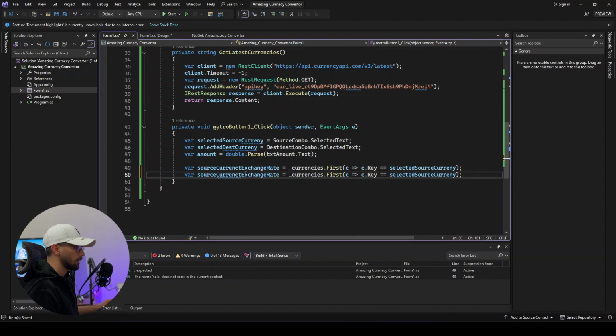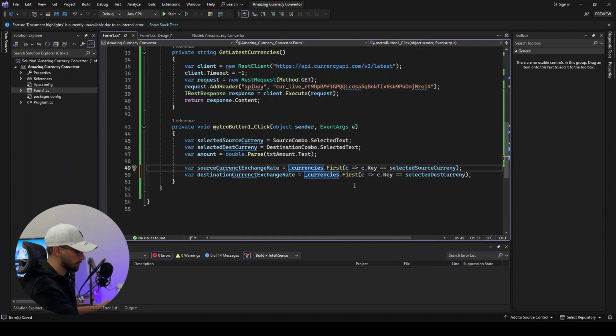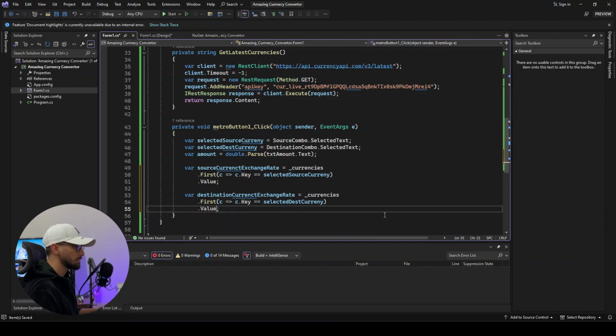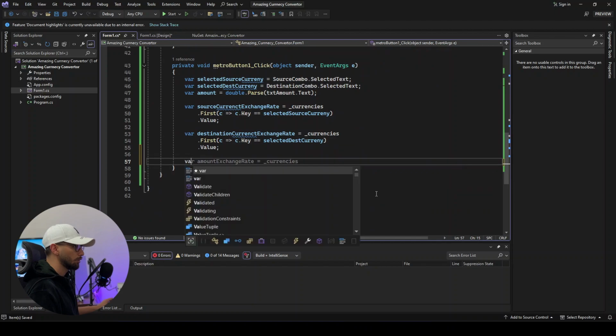All right. Again, for our destination currency exchange rate and selected destination currency. Okay, let's make it a lot more readable. Then we want the value of this, which is the double.